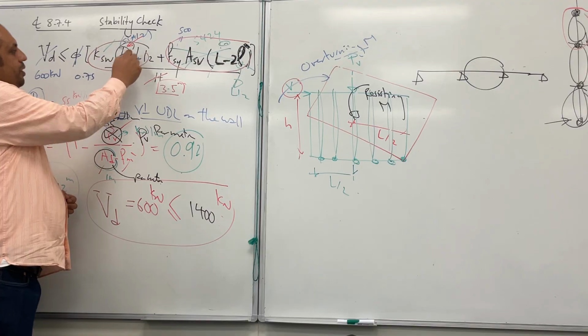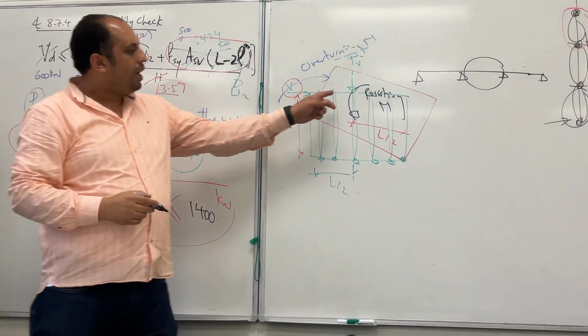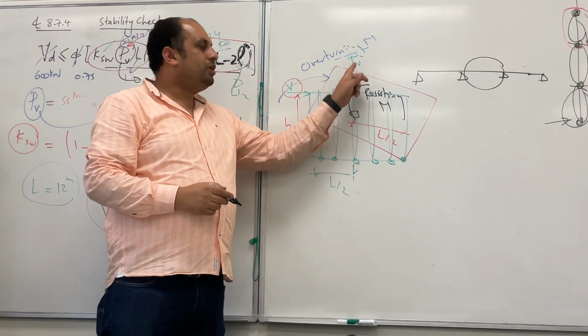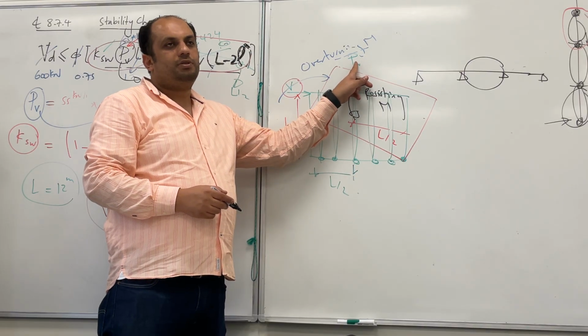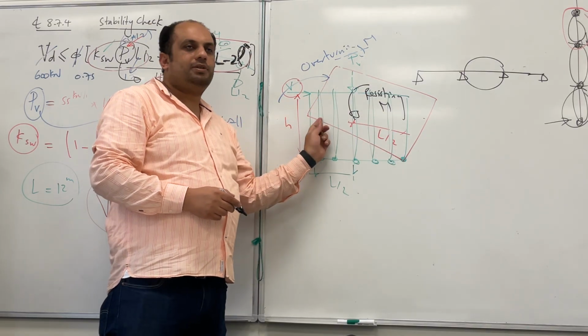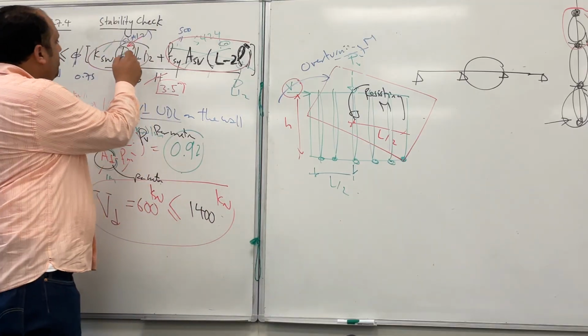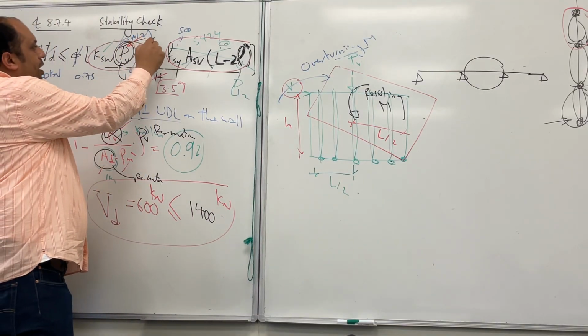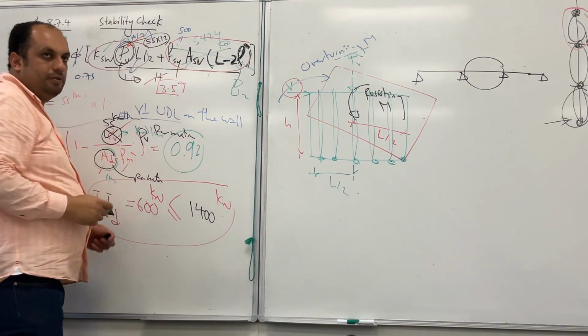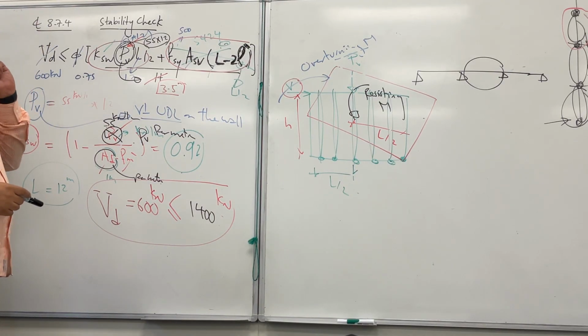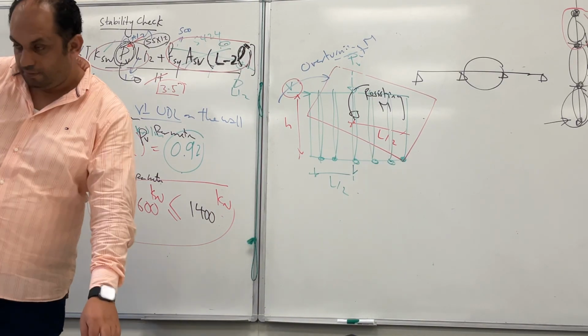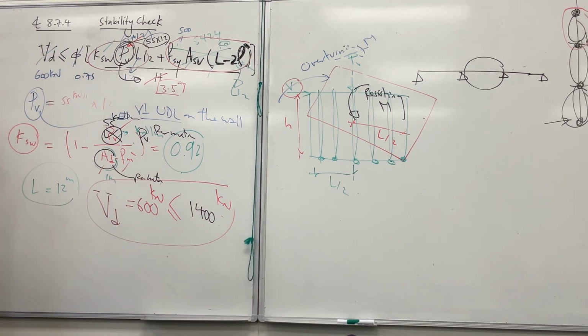Okay, here PV is the moment. So how to get the moment, the resisting moment? You need to concentrate this load. So how to concentrate this load? You need to multiply by the length. So here PV is 55 times 12. Here, 55 only. Okay. You understand this one now?